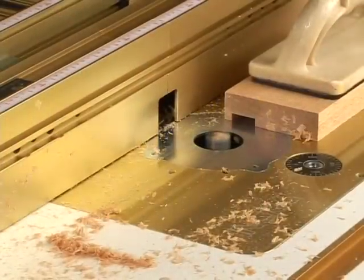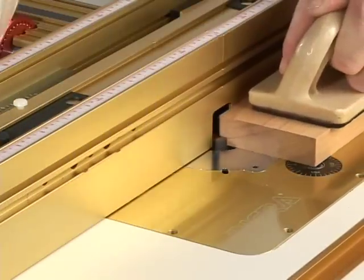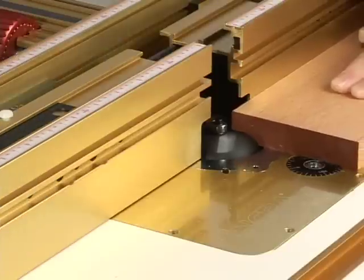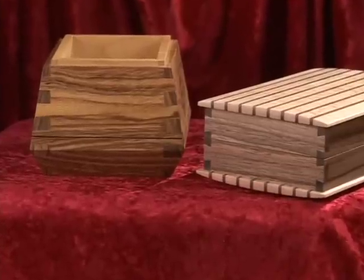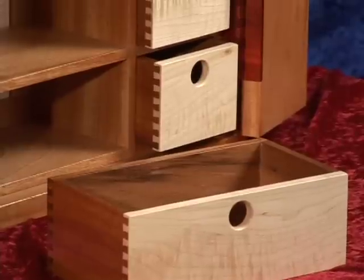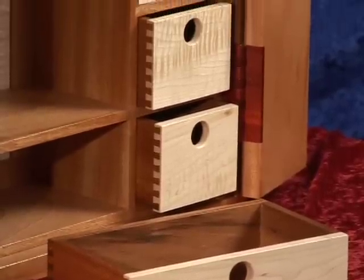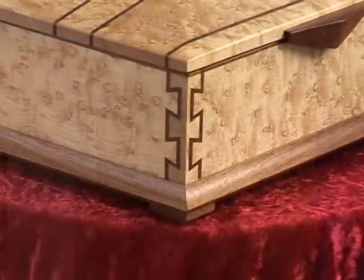There are many things you'll do with an LS positioner at your router table. Grooving and dadoing, rabbeting, and edge forming, to name a few. But there is nothing quite so satisfying as a perfectly cut box joint or dovetail using your Incra precision fence system. With just a little preparation and a few quick setups, joints like these are surprisingly easy.